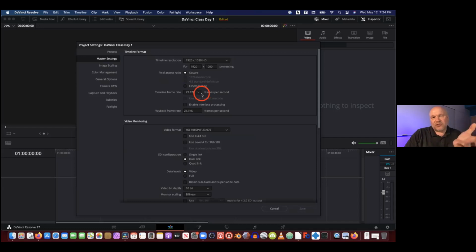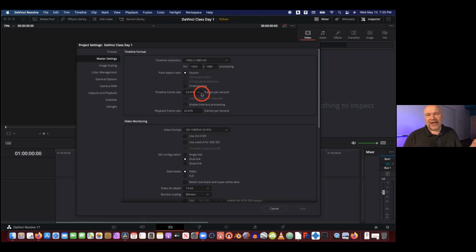And most of that footage was at 23.976. And so this is where you can go in and change that if you need to. Now, quite often when you actually create a timeline, I haven't created a timeline yet. So this could be changed if you wanted to. Once a timeline's been created, you cannot go in and change that. It will gray this out because a timeline really needs to be at one particular fixed frame rate.